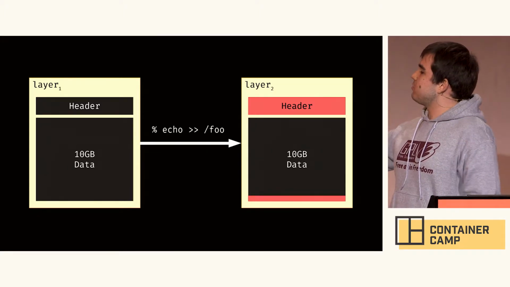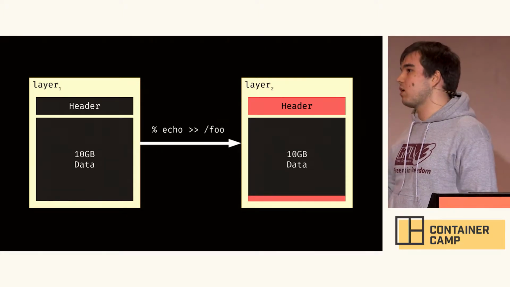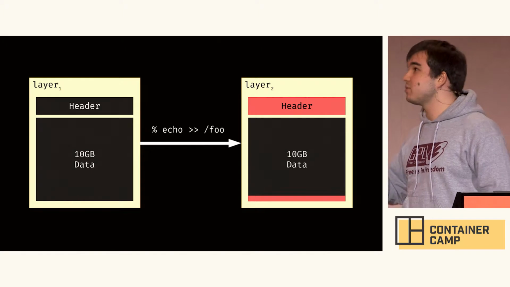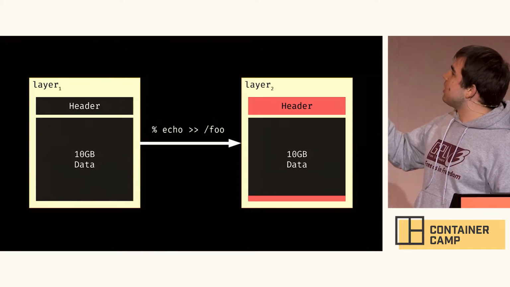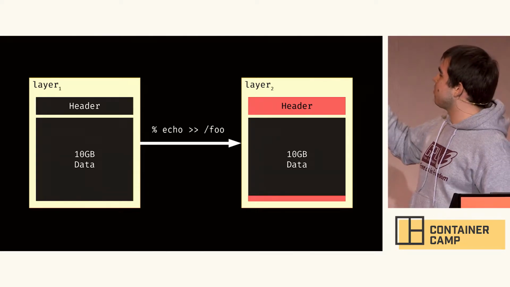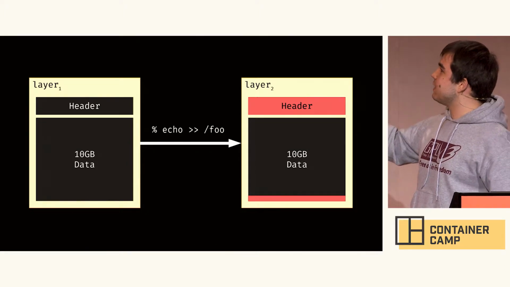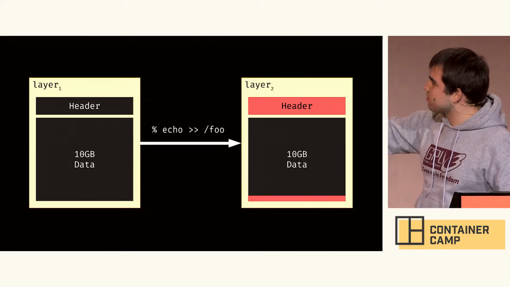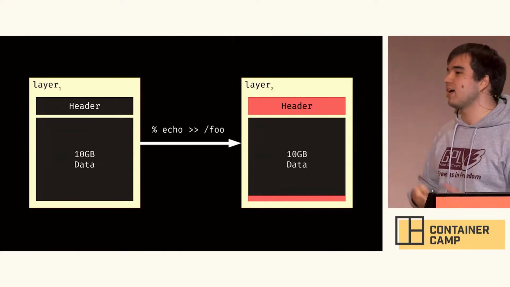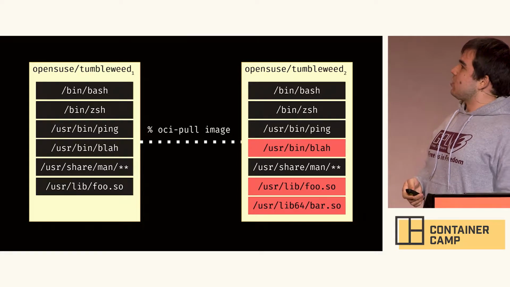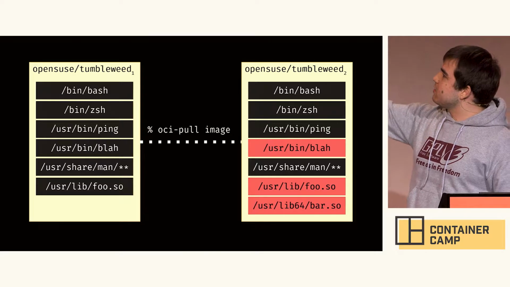Well, one idea would be to have an index that tells you where is the latest data for each file. First of all, it would not be part of tar. So again, you're sort of modifying tar to make it fit the use case it wasn't designed for. But also, even if you were to have an index, your image would still be 10 gigs bigger when you already have this 10 gigs of data over here. So why can't you reuse it? So you need to come up with some sort of way of working around that, and that definitely wouldn't be POSIX compliant.